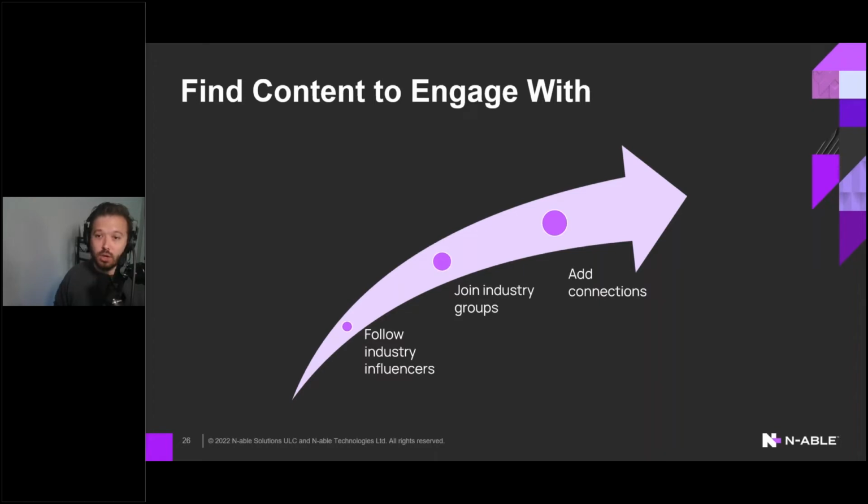So it's important that you're regularly commenting, not just liking and sharing other people's content. You're joining groups, you're following influencers, and you're adding your connections. Building that network in parallel to producing content and continuing that is how you really scale. And something I hear a lot is, well, I see all the same content or the same people. And that's just because your network isn't big enough.